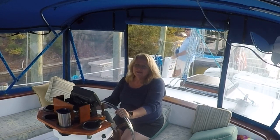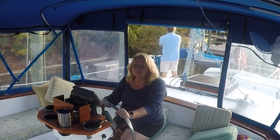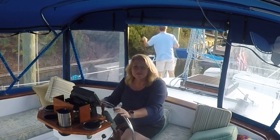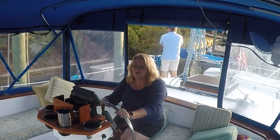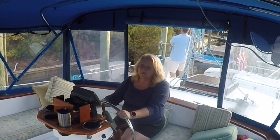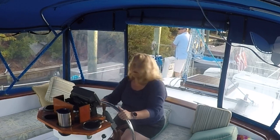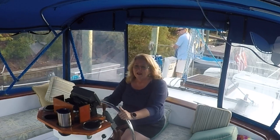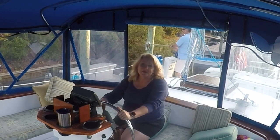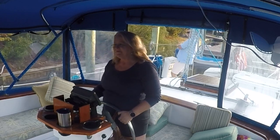We started doing this because I started wanting to take the helm. I've gone on several ladies' sails on other people's boats where we just take the ladies, and it's a very good confidence builder for being on the boat. And I want to be able to do it on our boat. I want to be able to learn how to handle the boat completely when he's not on the boat. So I want to change my title from Sailing Princess to Captain at some point, or co-captain.